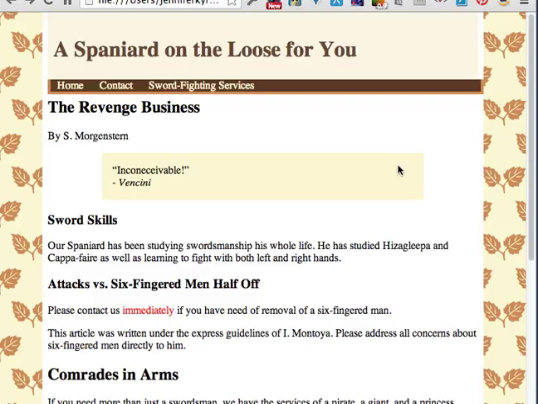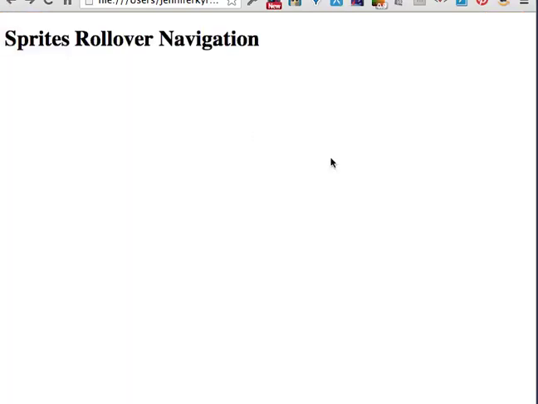This video will show you how to make an image navigation that changes images when you roll over it using CSS and sprites. So one of the things you might want to have in your navigation instead of just text like we have here is you might want to use images. So I'm going to switch to a different web page just to test adding images to your navigation by seeing if we can create a navigation that uses images and the images change when you roll over them.